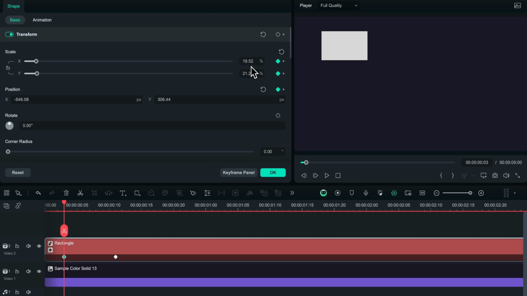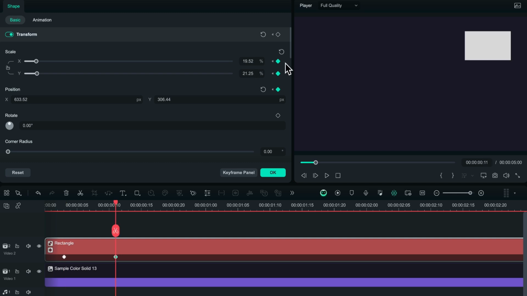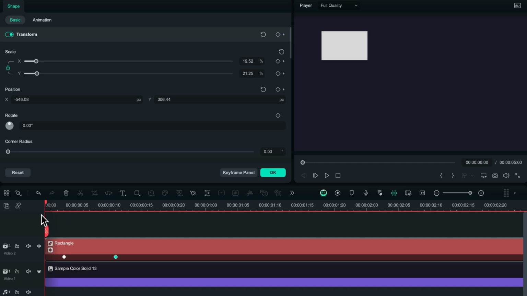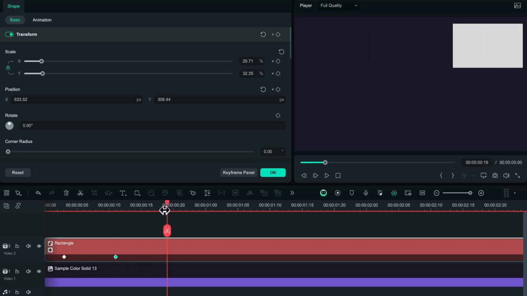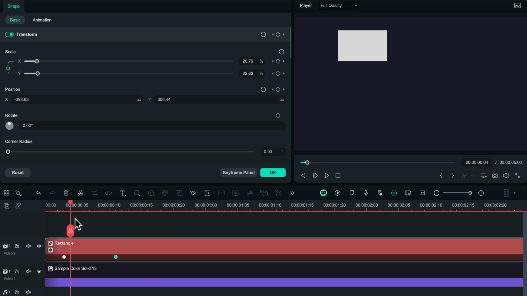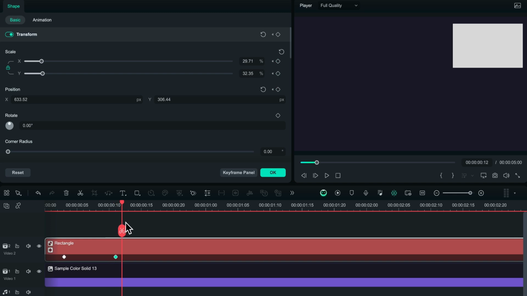It already considers the existing values as the first keyframe size, but for the second keyframe we need to change the value if we want our thing to animate. If we did not change it, then obviously the size will not change. So I will lock it, then I will increase the size. Now let's check it. Yeah, as you can see, now it is also changing size.